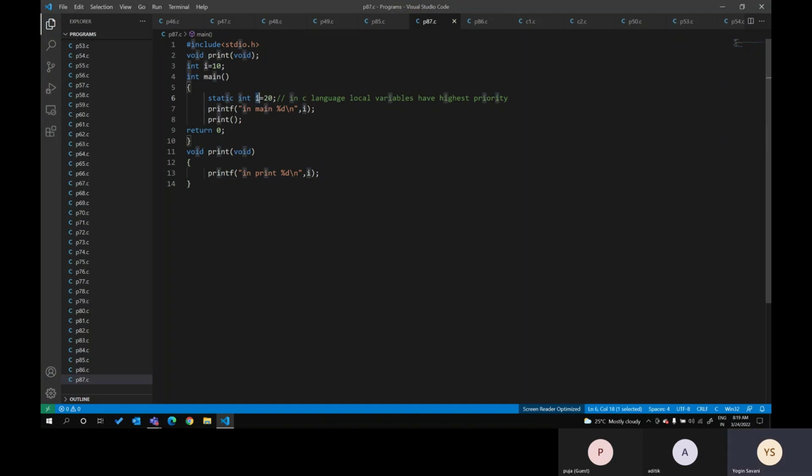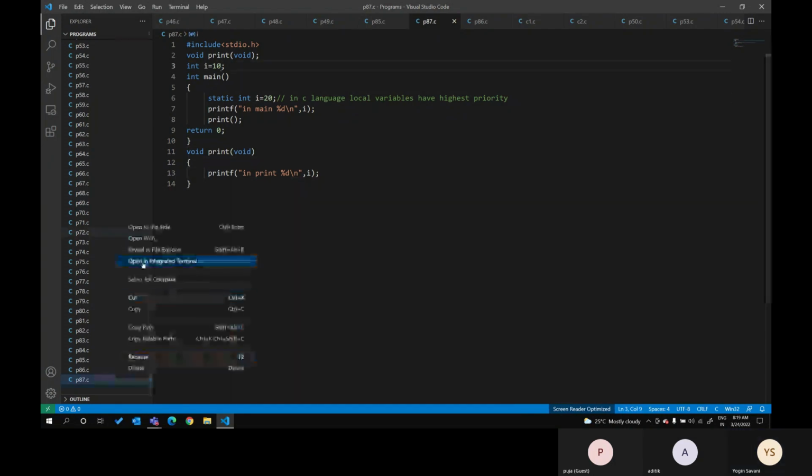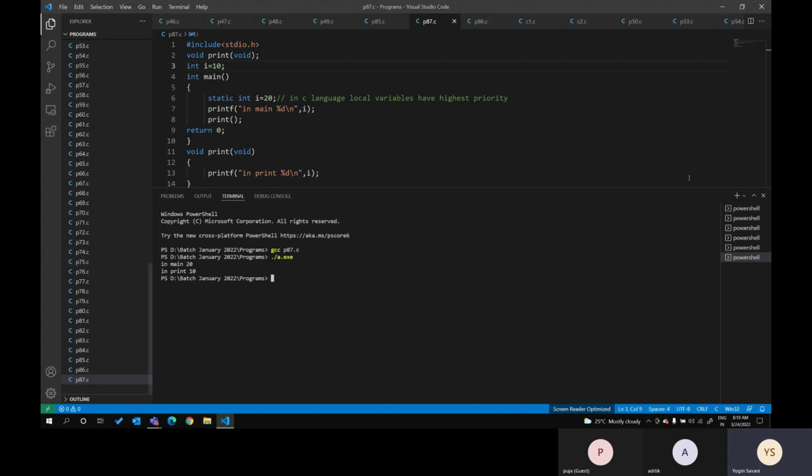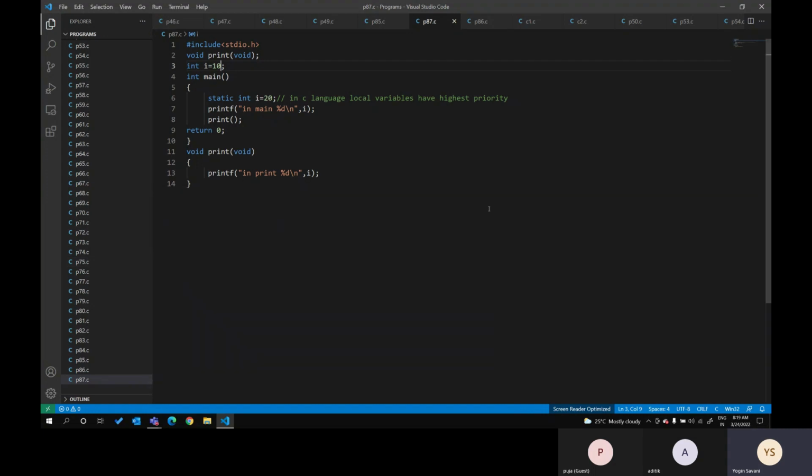The local variable has the highest priority, but here we have no local variable, so it will take the global variable. So in print it is 10, in main it is 20. Yes, so write down this program.